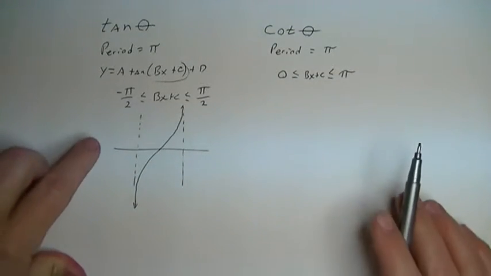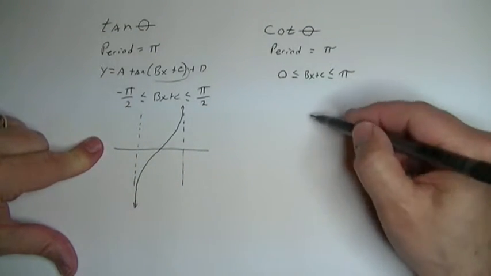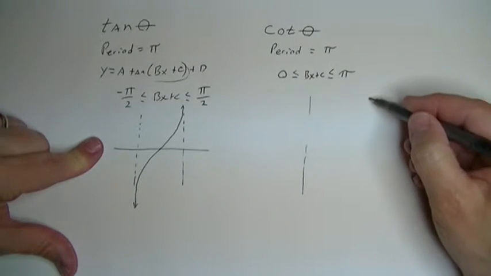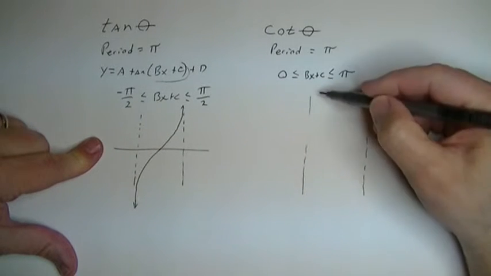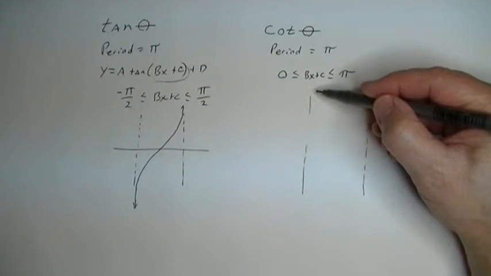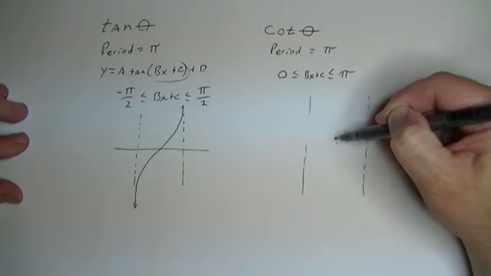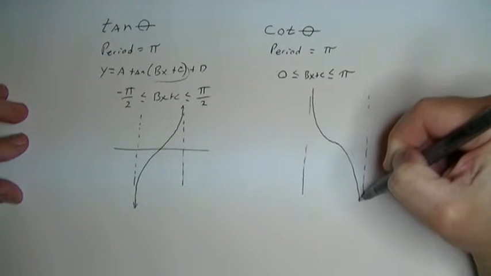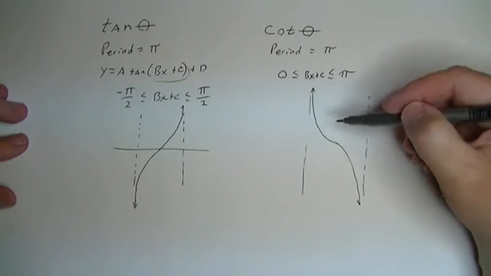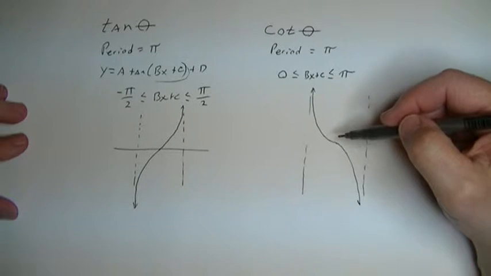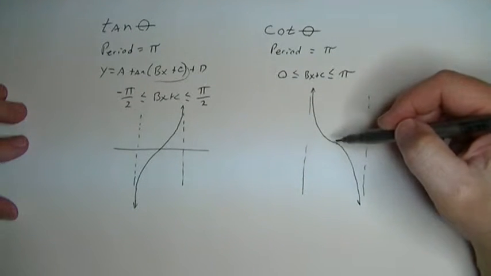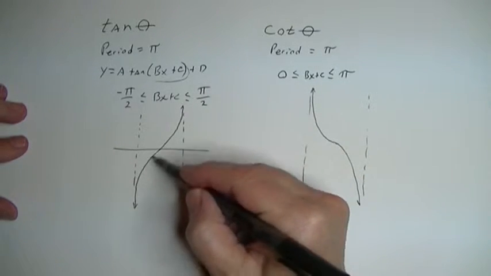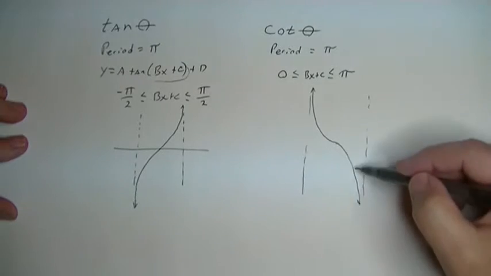Cotangent looks almost identical, but basically you're going to have an asymptote line, wherever that ends up being, and another asymptote line, wherever that ends up being. And it's basically a vertical mirror, right? So you find your midpoint, and you come down, and it's similar to what you see in some cubic functions. It doesn't have quite as dramatic a shape, and it's maybe spread out a little more, but it's the same idea.